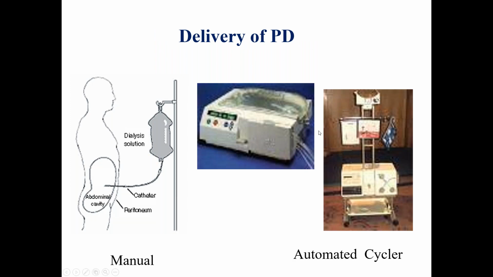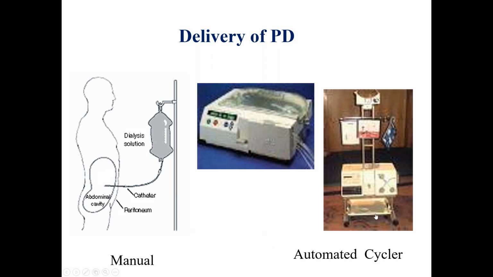So if you look at the delivery of peritoneal dialysis in the pediatric age group, now this is the manual peritoneal dialysis, for which you need a catheter access to the peritoneal cavity, you need a peritoneal fluid bag, and you need connecting tubes. And then you usually have another bag where the dialysate fluid, once it has stayed in the abdomen, you can put the drain fluid in that. So this is a manual PD that has been shown here.